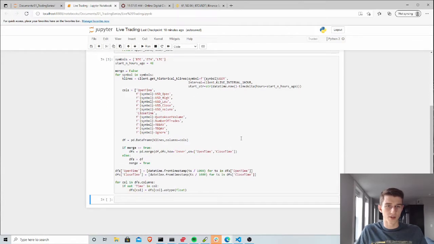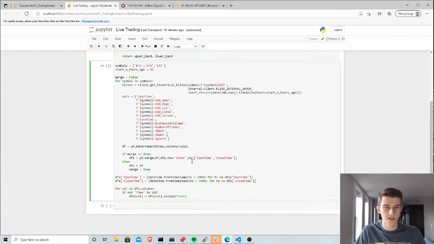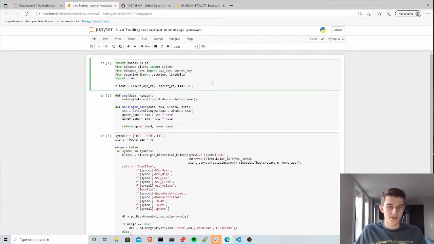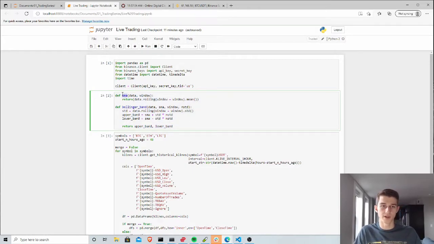So I've started here with that gathering data chunk of code that we've been using in all the previous videos. If you haven't seen this yet, this code is all explained in part 1 of the series. I've also pulled in these two functions from part 2 of the video that compute both the simple moving average as well as the Bollinger Bands.